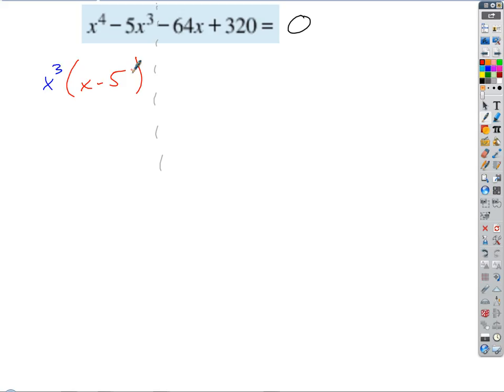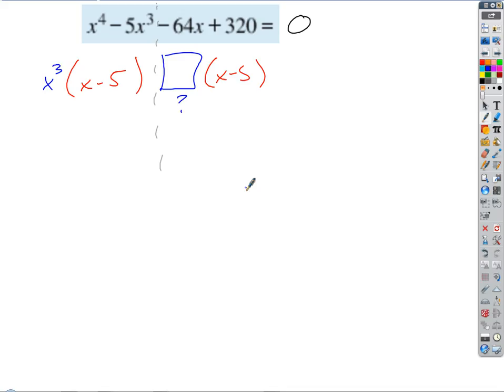Obviously, we couldn't pull out an x cubed from the second group, right? It's almost always going to be the leftover factor. 99.9 times it's going to be the leftover factor. And so what we could do is just assume that we're going to get the same leftover factor and see if we can make that work, right? So we could just say x minus 5, and then the question is, can we make it work? Can we factor something out so that we end up with a leftover factor of x minus 5?